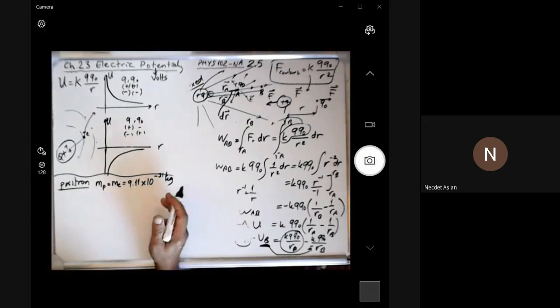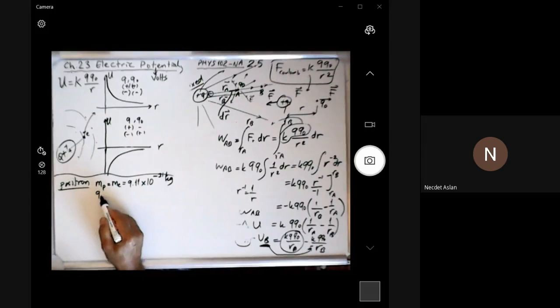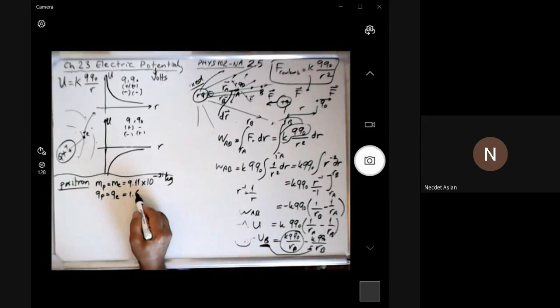Very small, okay? Look how much smaller it is. 1 kilogram is just 1 times 10 to the 0, but this is 9 times 10 to the minus 31. It's extremely small, the smallest unit of mass. This is what we accept, right? The electron is the smallest matter. We have seen that the electron is also made up of other subatomic particles, but we're not getting into these details. What about the charge of the positron? It's also the charge of the electron, just 1.6 times 10 to the minus 19 coulomb. Okay, these are the constants that we give.